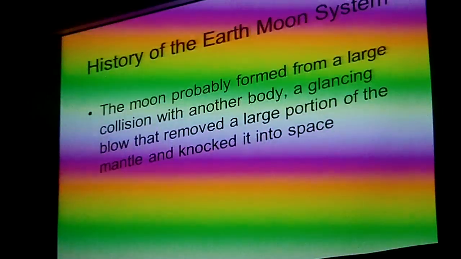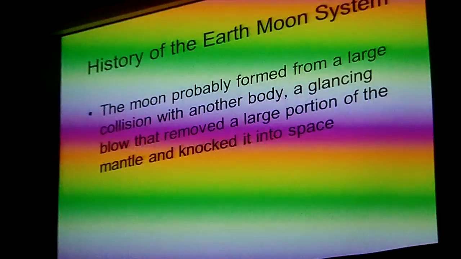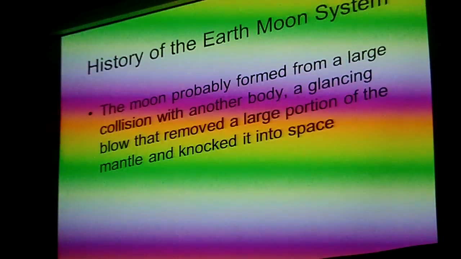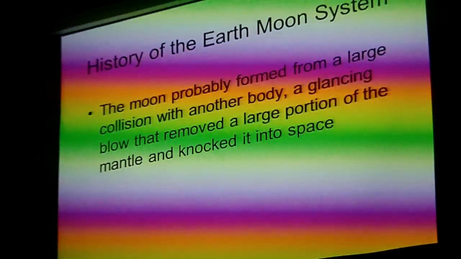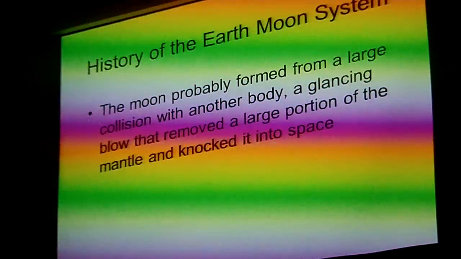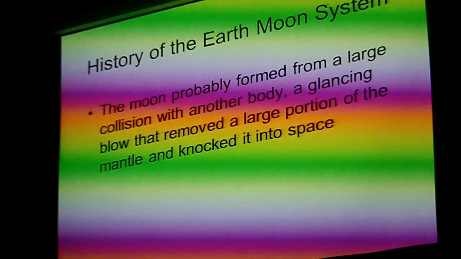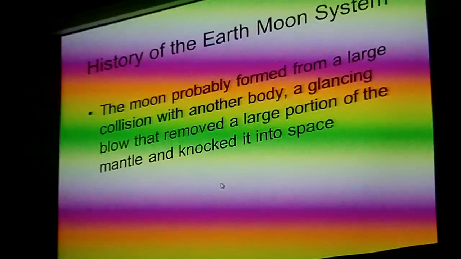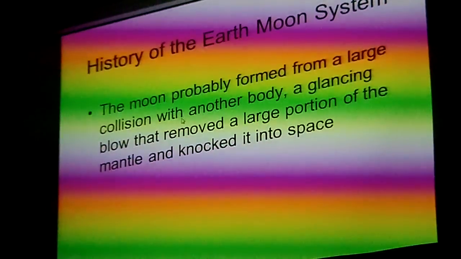Then finally, by the way, the moon doesn't have a magnetic field, just the Earth, because the moon has no swirling liquid metal. You don't get that unless you have moving metal. And the moon is just too cold, it doesn't have that. So how did the moon form? They know through all sorts of experimentation that it must have formed from a collision.